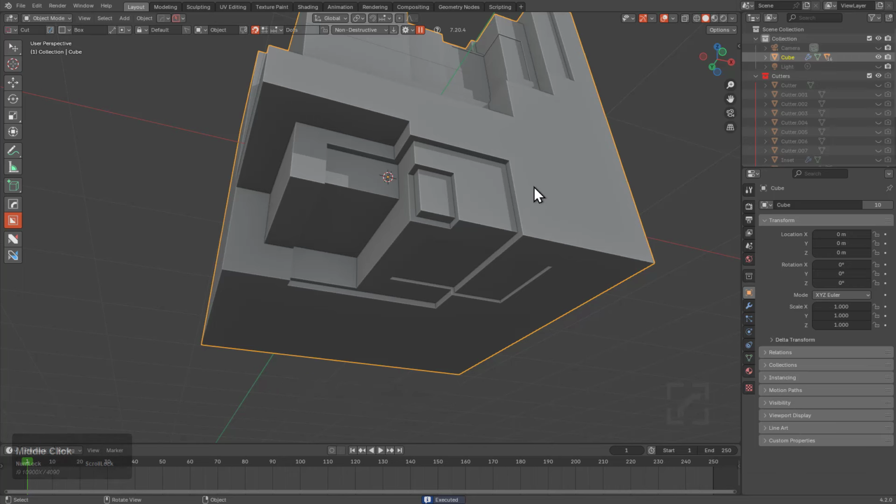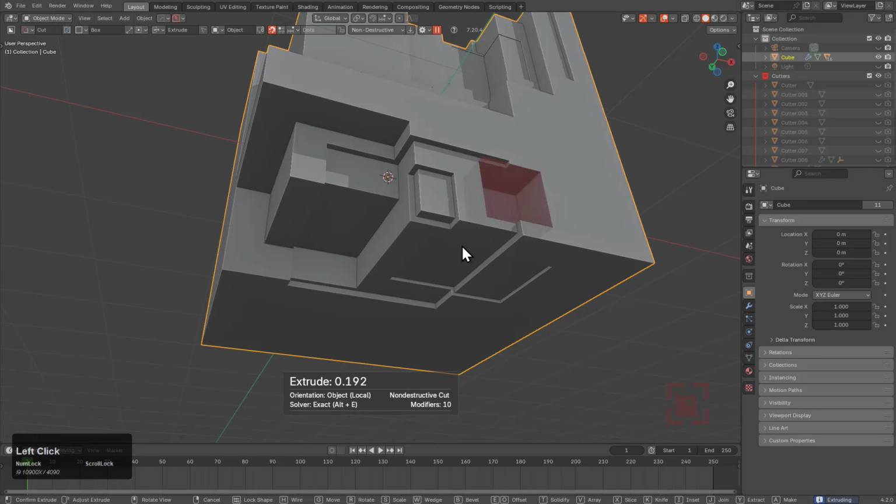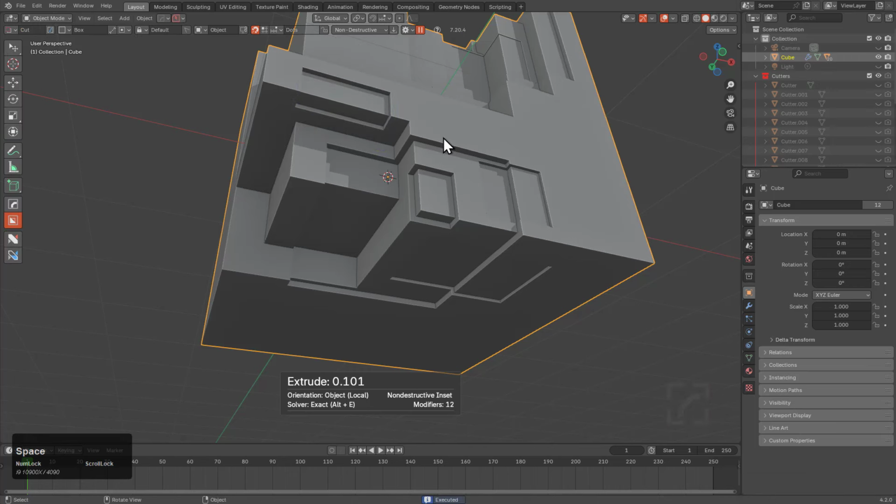So one of the lessons of BoxCutter has been that, as much as we want automatic systems to be assistive, sometimes they actually stand in the way of the user getting where they need to go. So we have to use them sparingly. But in this case, we're using just automatic inset, and it's just working. It's actually not being very bad in this case. In fact, we could up the ante and use a circle.